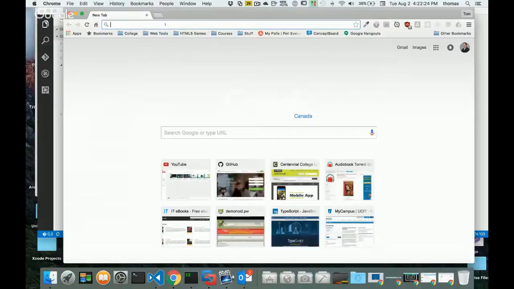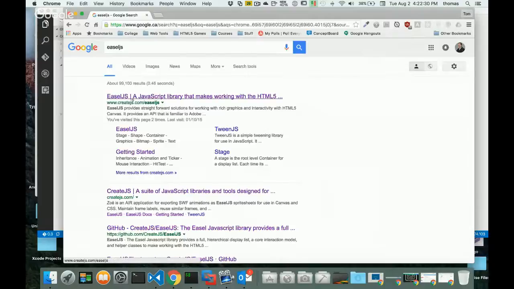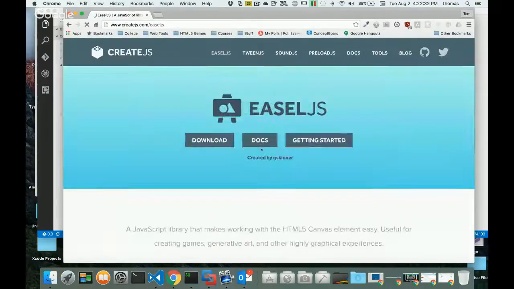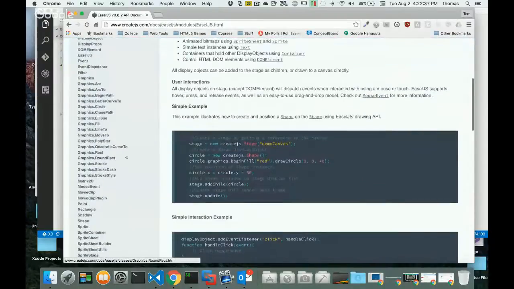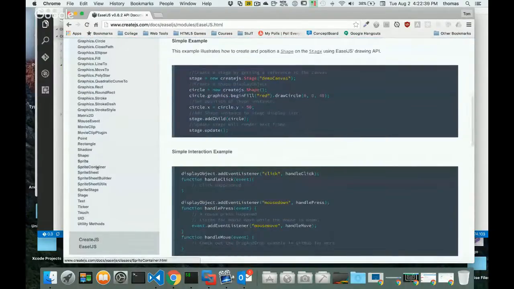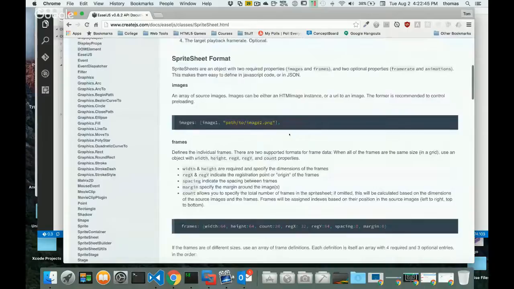So if I go to easel.js and look at the documentation, which is under docs, you can see that we have sprites, the Sprite class, the SpriteContainer, and the SpriteSheet. I definitely want to use SpriteSheet. So what do I need? I need images.